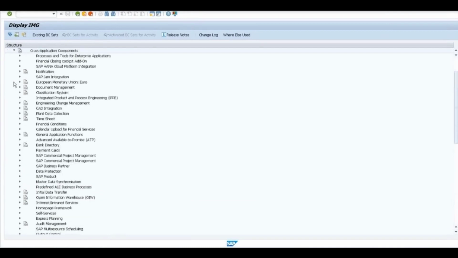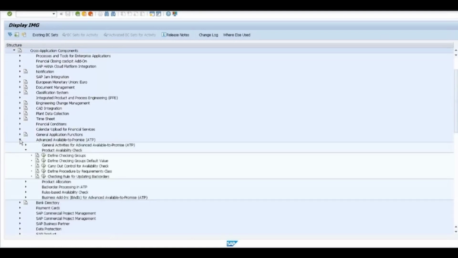Expand the cross application components. Expand advanced availability to promise. Under this, carry out control for availability to check.